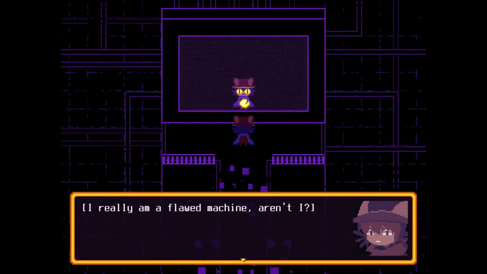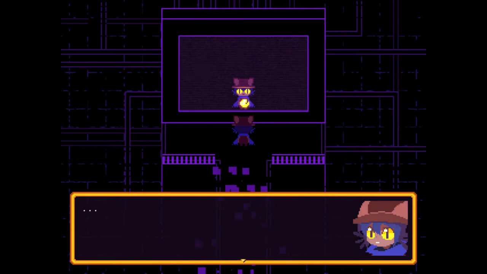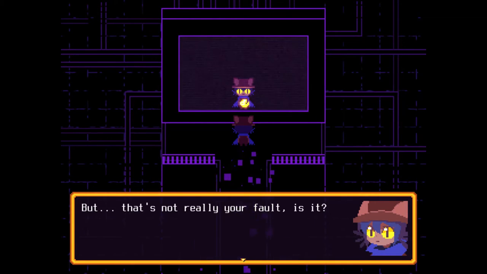Really, I'm a flawed machine, aren't I? You know, people kind of screw ourselves up when we're stressed, too. So that's actually pretty human for you. What kind of machine would go against the wishes of its own creator? What kind of machine would... The squares. Rue told me it's your own code going bad. It's not really your fault, is it?